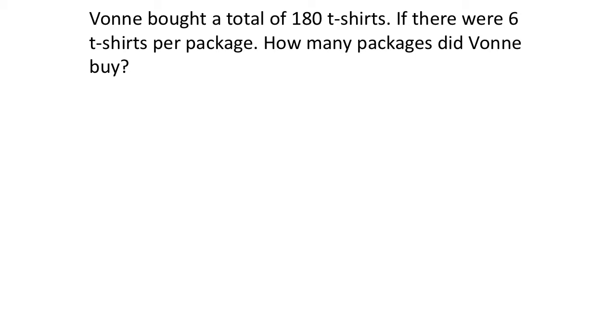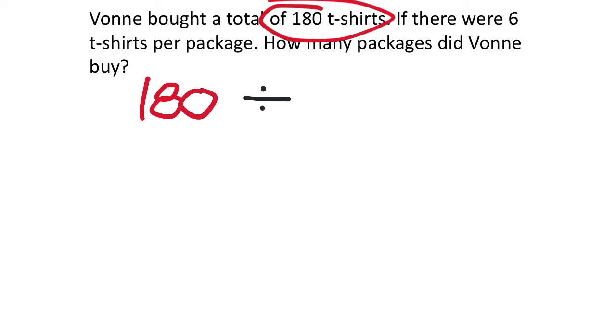So this is a division problem, right? We're splitting the 180 up into, well, different groups. I mean, they're the same size groups, but different groups. So different equal groups, that may sound better. But since we are splitting the 180 up, that means we are using division. Particularly, we're starting with how many is going to be distributed or split up. That amount is the dividend.